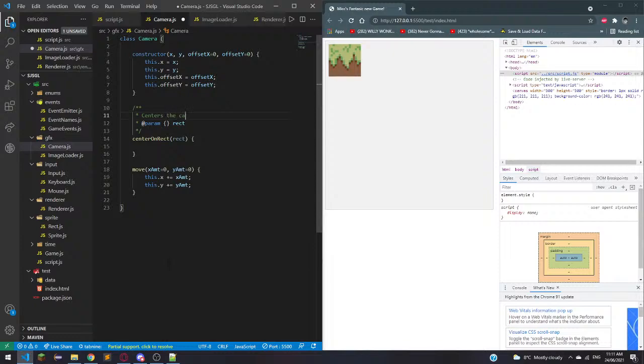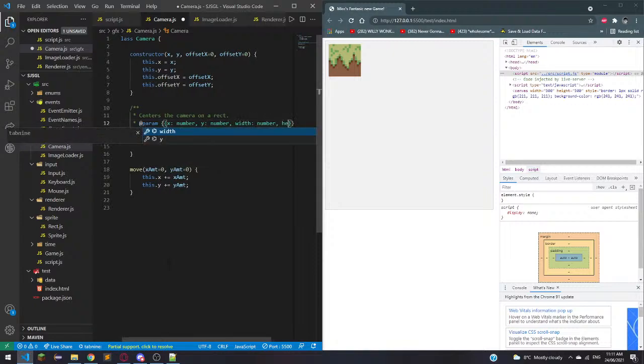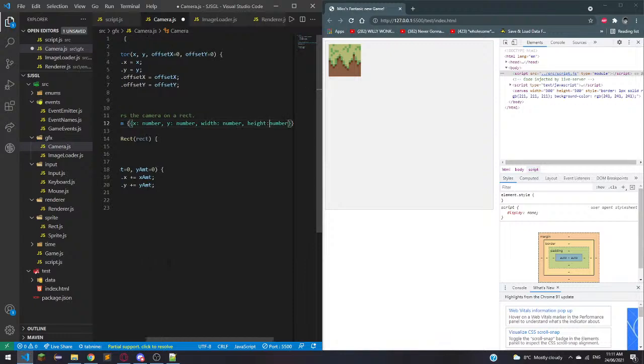Centers the camera on a rect, which we know is X, Y, and I guess we can add width and height as well. I mean, it's not really needed, but I guess we can just have it there.